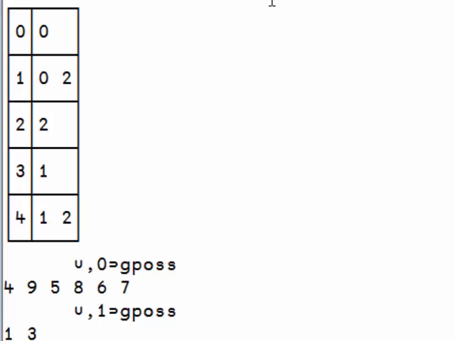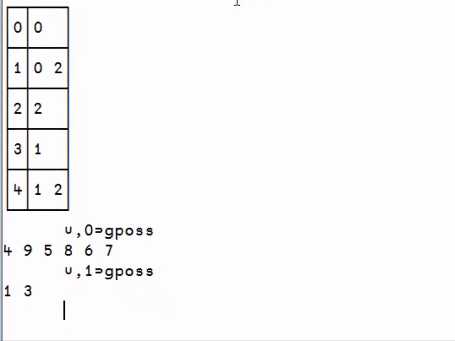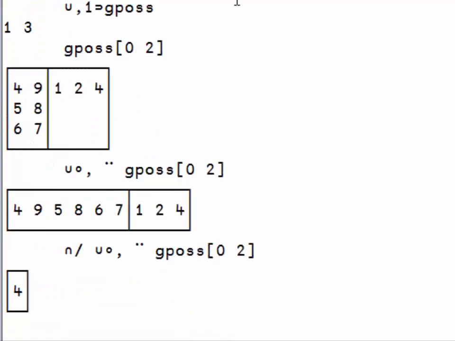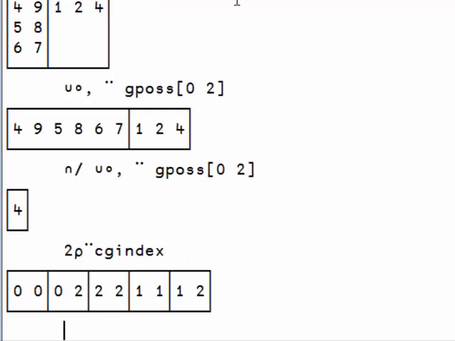For cells with 2 groups, like cell number 1, which belongs to groups 0 and 2, we need to also do the intersection of both groups. In this case, these are the 2 groups, and we can do the same as for one group, the union of the ravel of each group, then the intersection. We could write multiple statements, one for the cells with one group and another one for the cells with 2 groups. But we can also make those with one group act as if they had 2 groups by replicating their only group with 2 reshape. Like this, we can use only one statement for all of them.